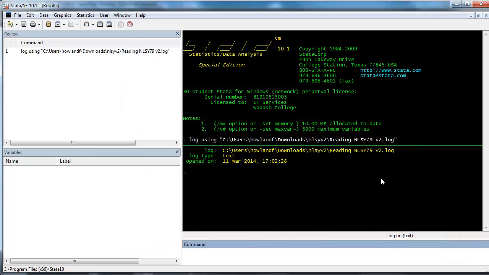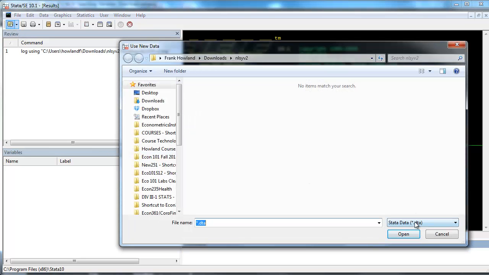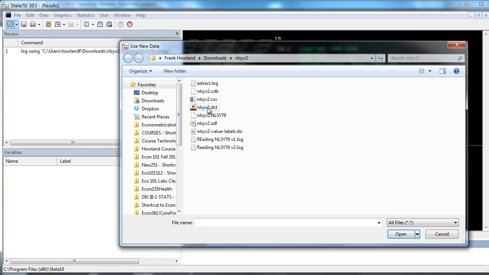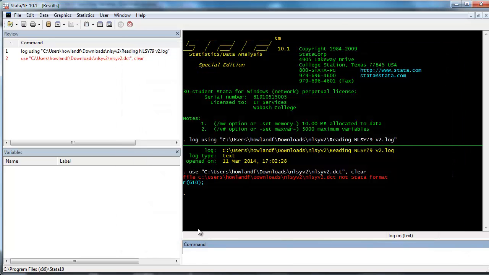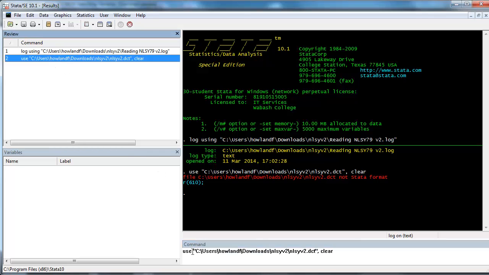Okay. Next step is to locate the Stata file which we're going to have to use. And so I'm going to go out here, and that file is called the dictionary file. It's this one here. And this will seem kind of crazy. I'm going to try to open it. That will fail, but now I've got the address that I want. So here, I click on here and I type in file using, and that will actually do what I want.